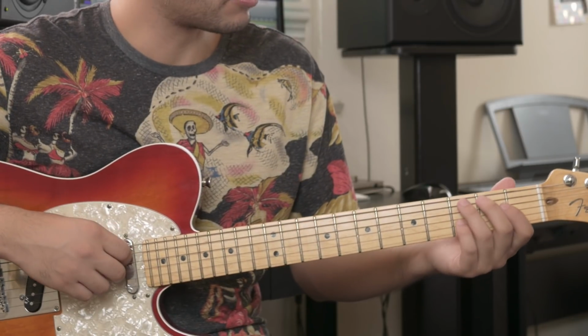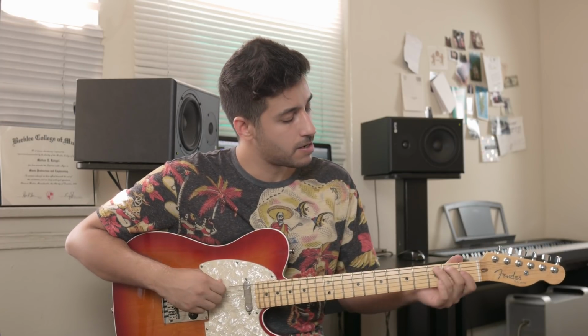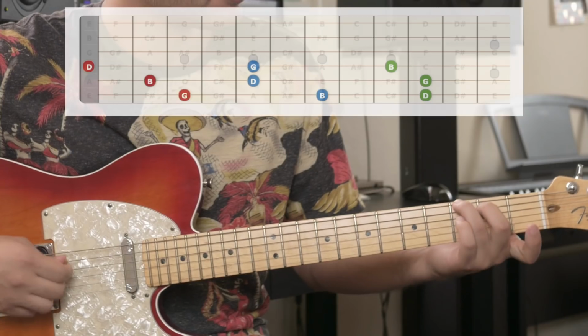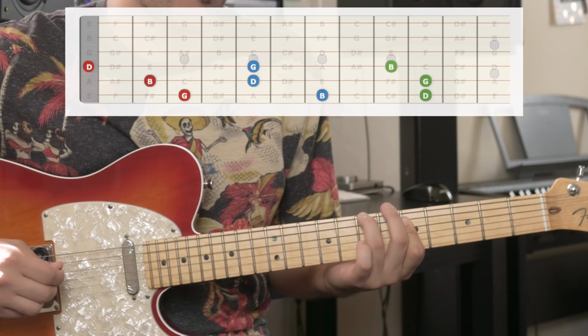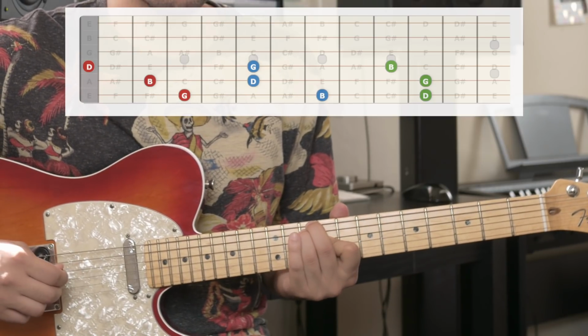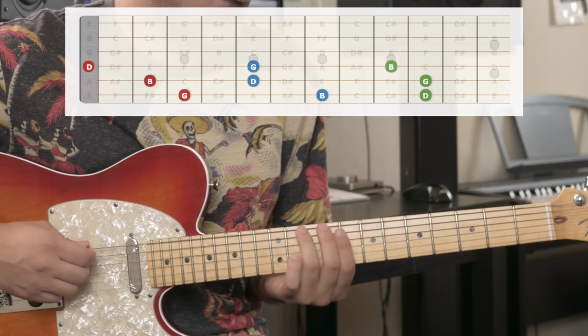What I'm going to do is show you a diagram on the screen so you can see it. So we're playing C major, right? Or in fact, let's change to G major so we make it easier. So we start here in G major. We're going to go into the 1st inversion, 2nd inversion. This is still G major. And then an octave higher. And then you can go back down.